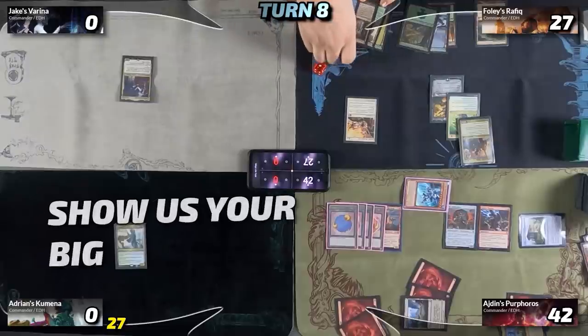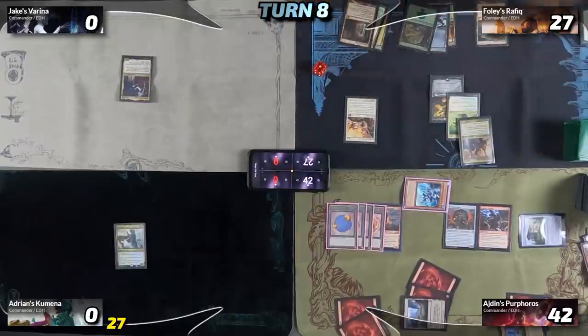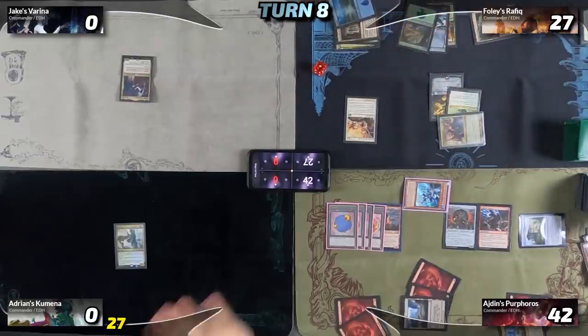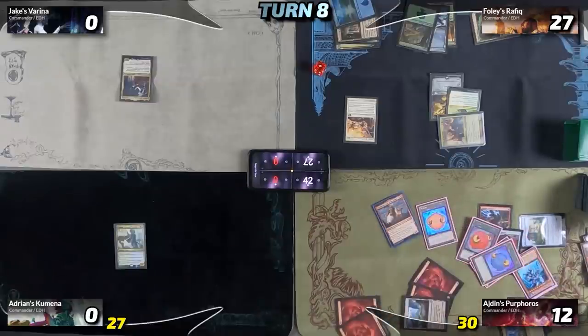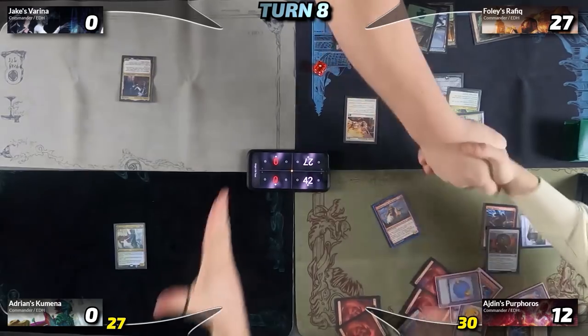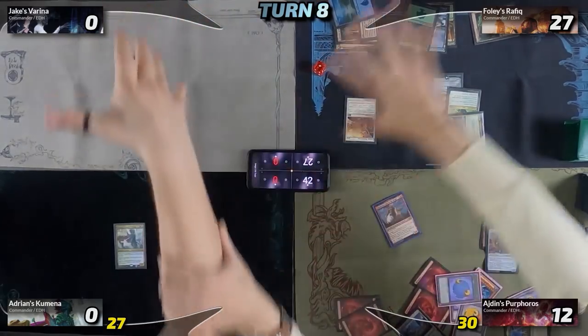Show us your big, fat, thick. Draw to hand. Oh, we don't care. Just kill him. Yeah. Just do it. It's 4, unblockable. Rogue's Passage. It's attack. 30. Holy shit. None of this matters. Great game. Shake hands like good boys. Give me your hand. Foley wins the game.